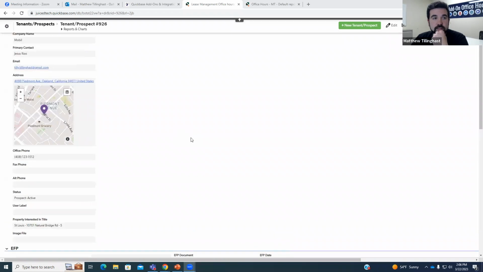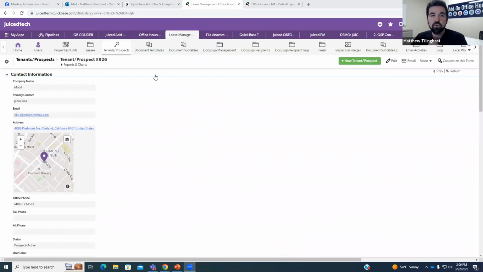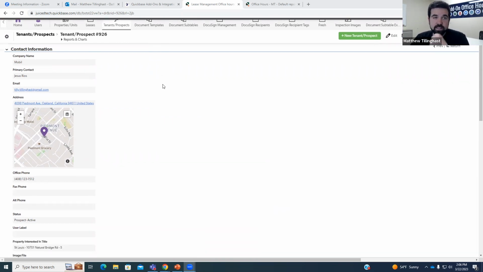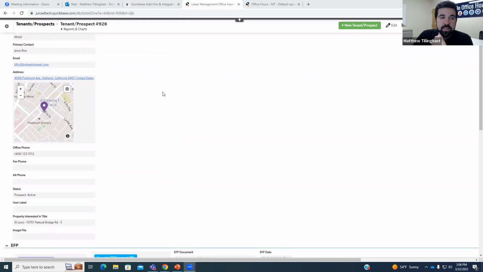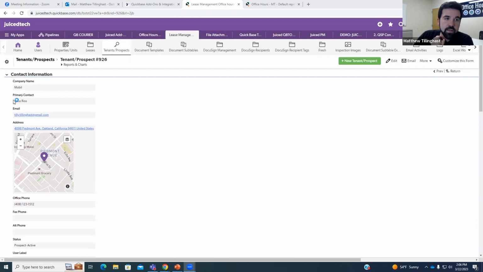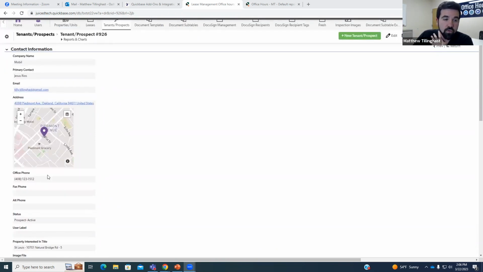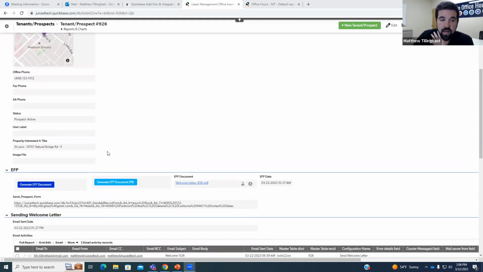So let's get started with that. So I'm in my prospect form. So imagine you have any type of prospect, whether it's an opportunity, a lead, or a new lessee, in this example, and you want to send them a form to fill out for more information. So we do already have the company name, the primary contact, their email, the address they're going to be taking on, and their phone number. So all this information I have, and I don't want to have them fill that out again, or I just want to save that into a form that they can fill out more information on.